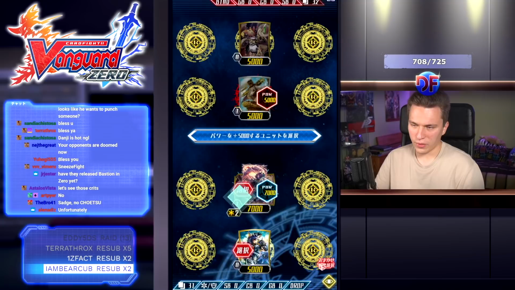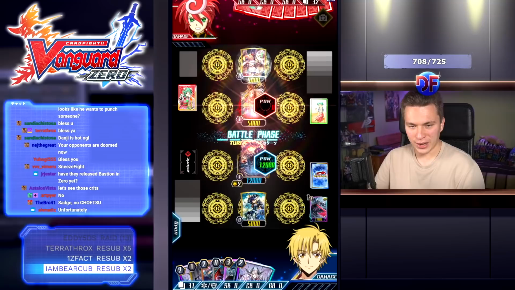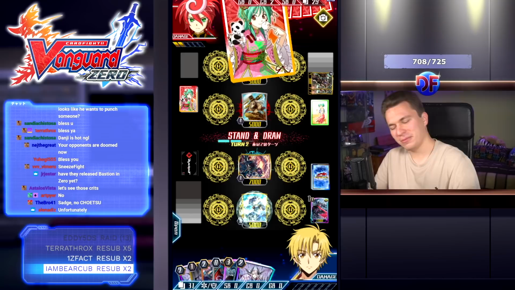The crit, though, that's what we want to see. This is the power. The power of the 9 crit, baby. That's what you want to see in this world. The double countercharger gone as well. Out the gates. Alright, good start, if I do say so myself.